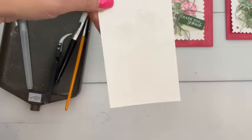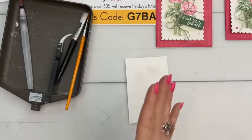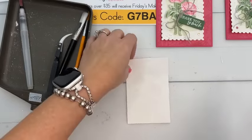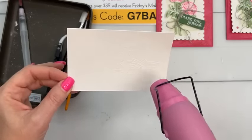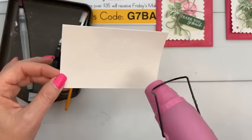Okay, so you guys probably still can't see that, right? Still can't see it. White on white. Now, hold on. I'm trying to get my heat tool so I don't knock this over. Take your heat tool, and we're going to heat this up. It takes your gun about 10 or 15 seconds.